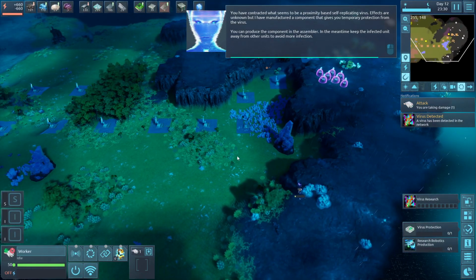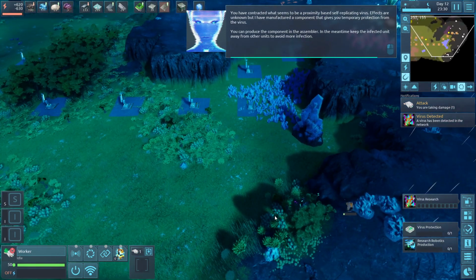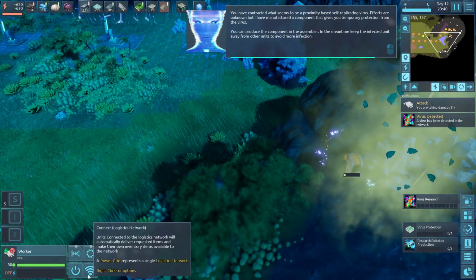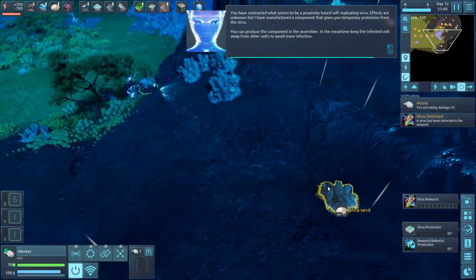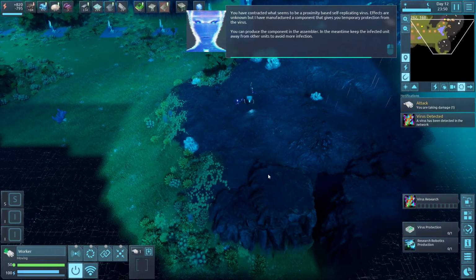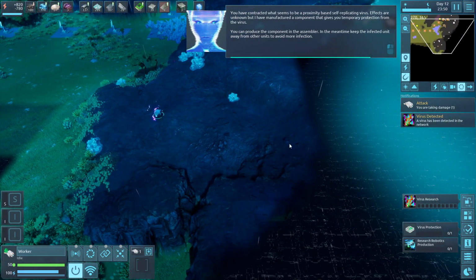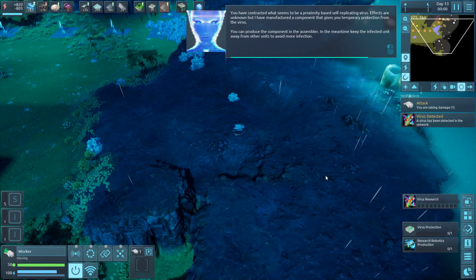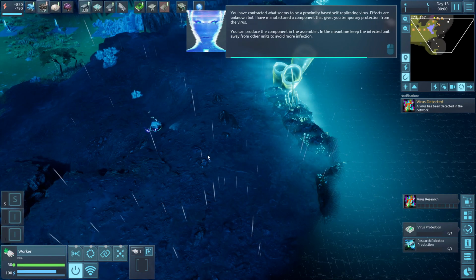All right. So somewhere down here. Now you notice our little worker here. There's a couple of things. First, he's powered down. Second, you notice he is also sparking and arcing. You do not want to do this.